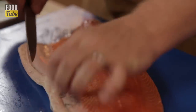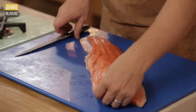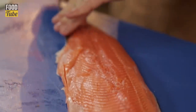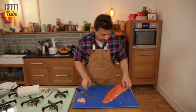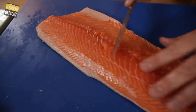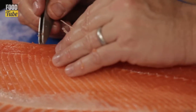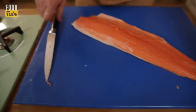We've got this little bottom fin here, so off with the fin. I like to face it away from me, clean up that angle, and cut down the length of the fish. This trim you can use for mousses and bits and pieces like that. We've also got pin bones to deal with — they're like little ribs. If you scrape the fish you'll see them. I simply use a little pair of tweezers, or you could use clean pliers, just to remove those bones.